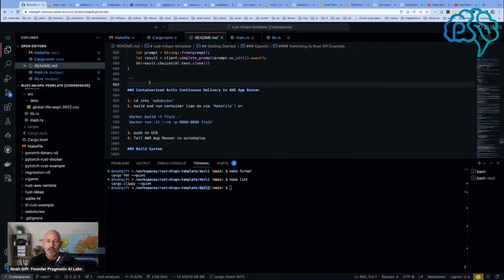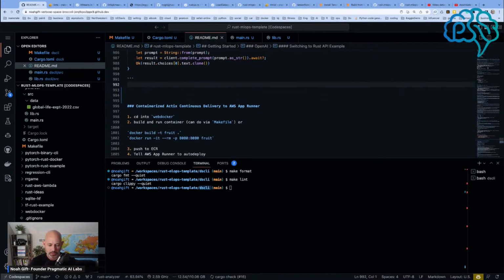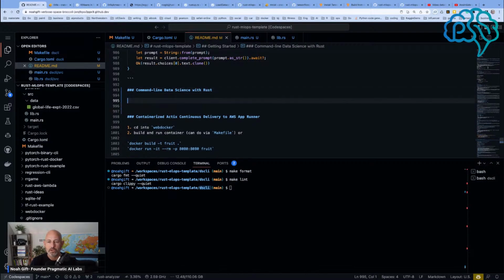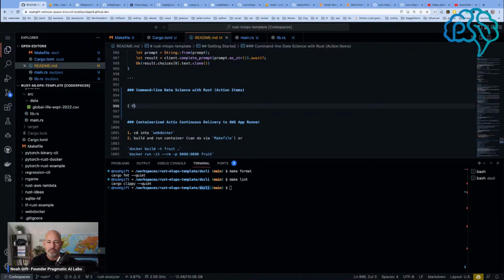We'll say command line data science Rust next steps action items. So we need to figure out, so this is the repo.